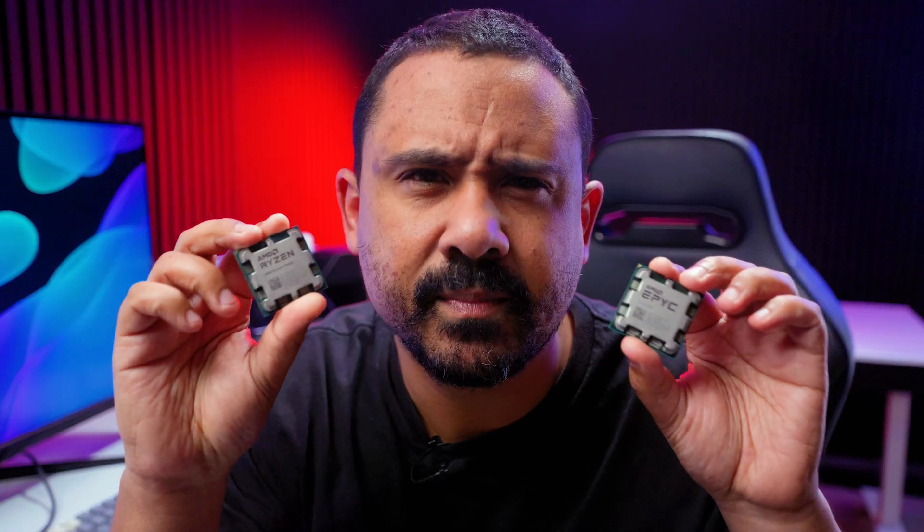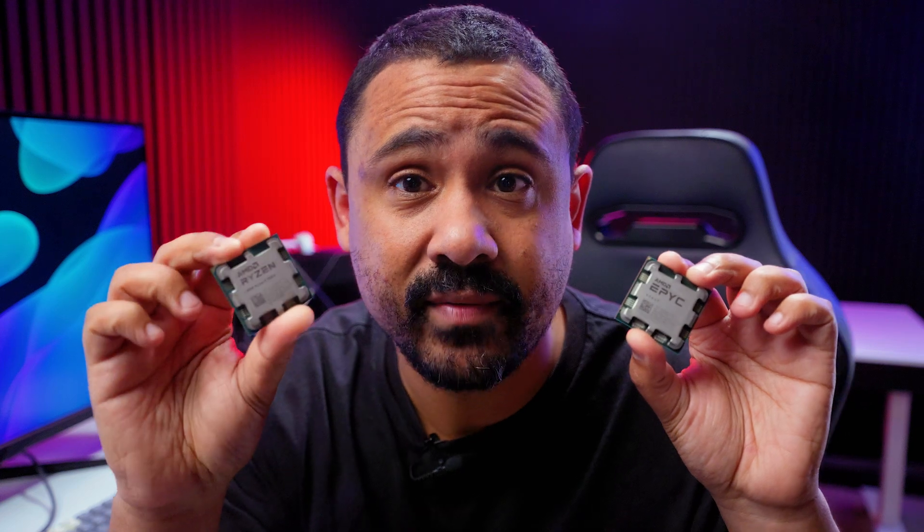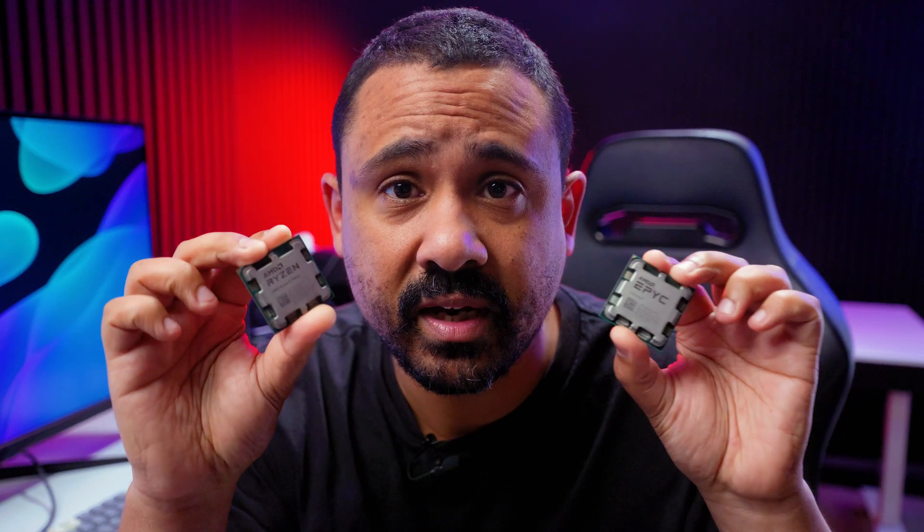The debate about PBO and efficiency is null and void because these chips are not designed to be efficient — if anything, they're designed to be super inefficient. With PBO enabled, the EPYC and the 7950X pulled 210 watts at the socket, and the 9950X pulled just 200 watts — exactly 5% less power. In best case scenarios the 9950X is about 5% better. Realistically, there's no reason to buy the 9950X right now. Even building a completely new system, a 7950X will do you just fine — about the same performance give or take 2 to 5%, and the price can be as low as around $530 US.